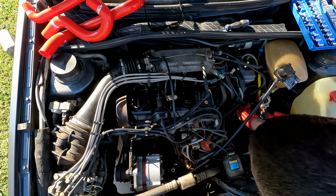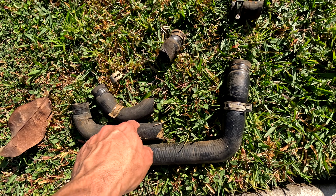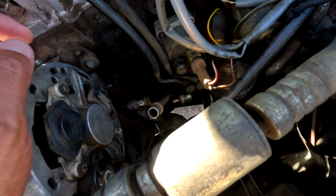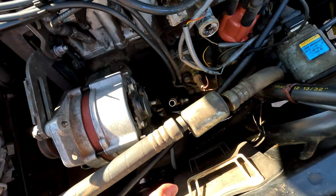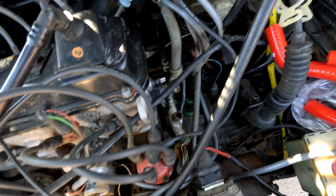So six of these seven coolant hoses are out. This is the heater core, the other heater core, upper rad, the broken one, the lower piece actually cut in half. And then we have just that one left to get, but I need a jack. We'll have to get out of the car and go from the bottom side up, because where the clamp actually is facing, it's facing the bottom side, which is my fault because I did the water pump before and I faced it that way. But once that one's out, that's all of them. And then it's simply just putting the new ones back in, and we should be good to go.